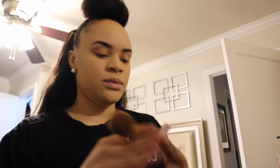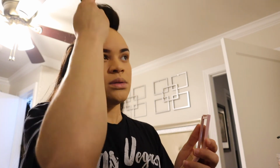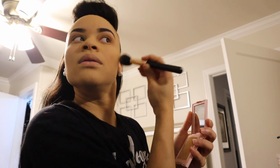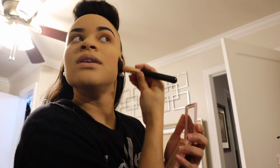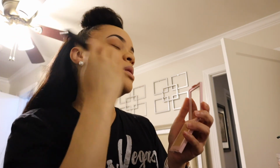So now I'm going to take my little Kylie bronzer in Tequila Tan. Can you see that? Tequila Tan. Okay. Just kind of darken my face up a little bit, because your girl's a little white. A little white. This is like the quickest I've ever done my makeup, y'all. Some little brownness going on up in here.